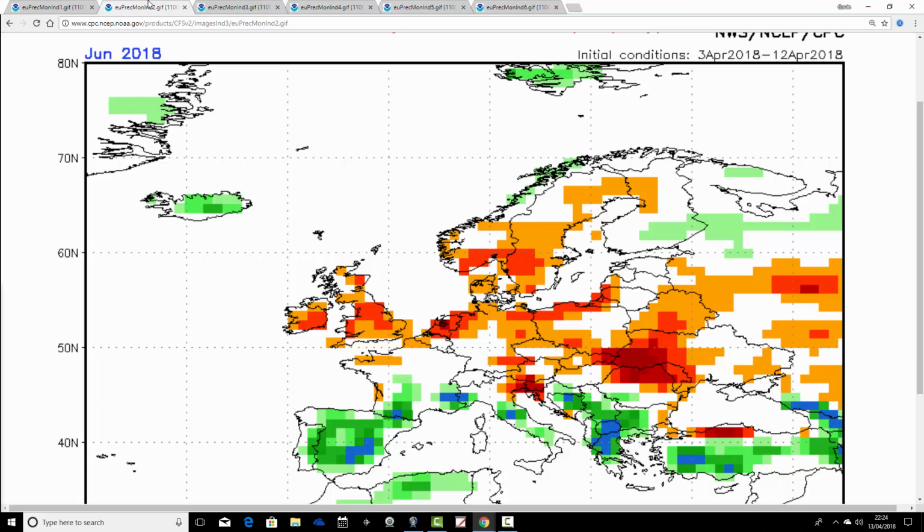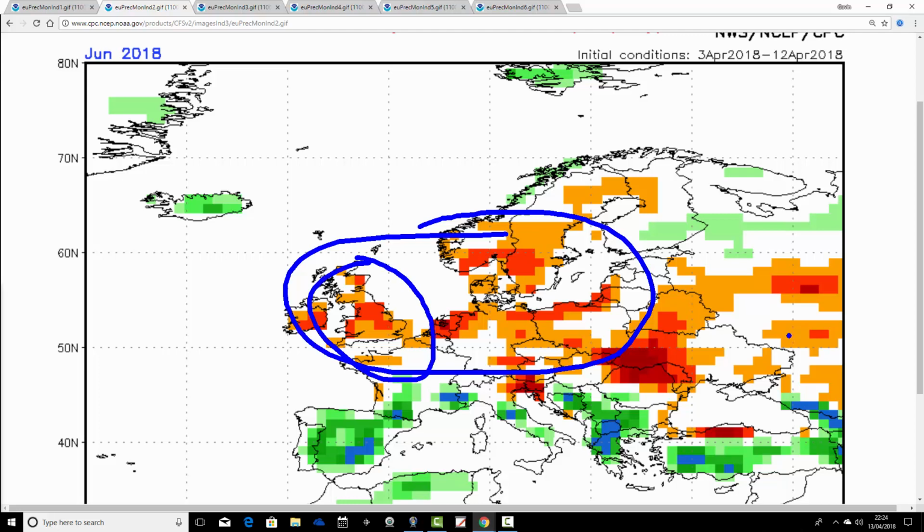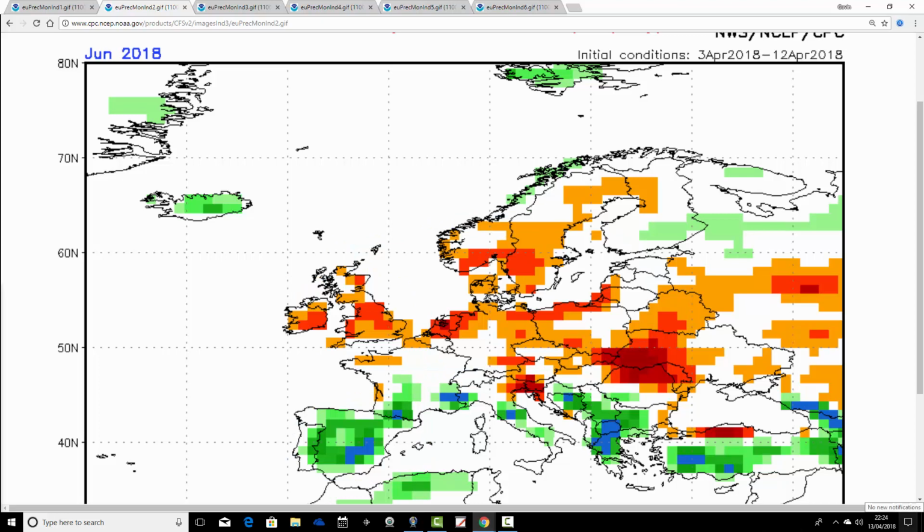This is how June is looking. Now, June's looking okay as well from a precipitation perspective, coming out drier than average, quite substantially so, for many central and western parts of Europe. And of course, the British Isles and Ireland is included in that. It does look quite a wet month down across southern parts of France, down to Spain and Portugal, interestingly. But I think June could be a decent start to the summer here. You know, I think we could get a reasonable spell of weather going during June, and I think that might be the best of it if this is right. It's only 2 months away. June might be the best of the summer months, but we'll have to wait and see on that, of course.